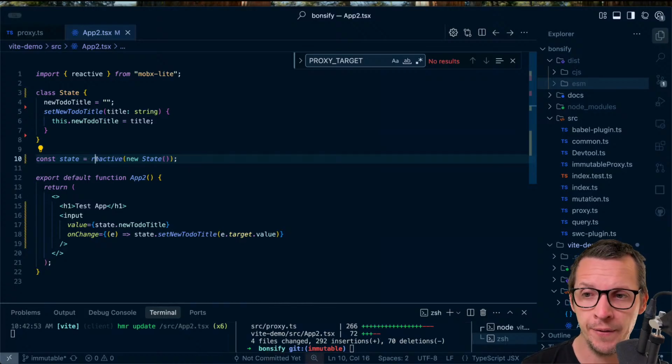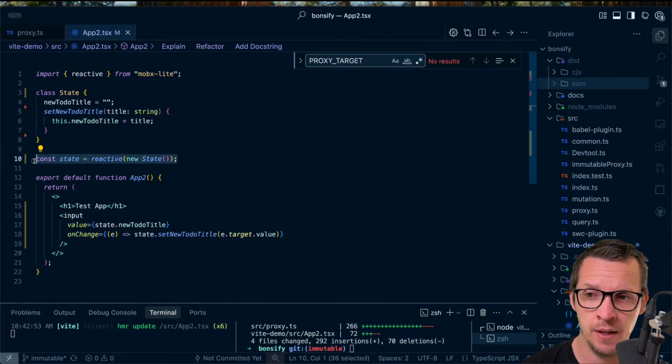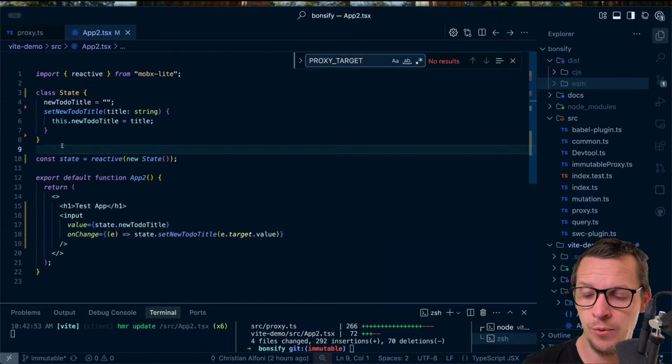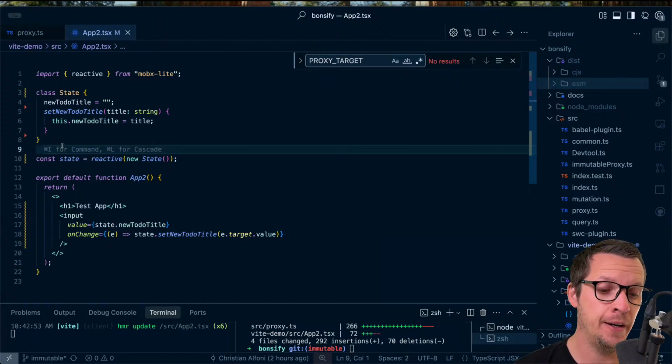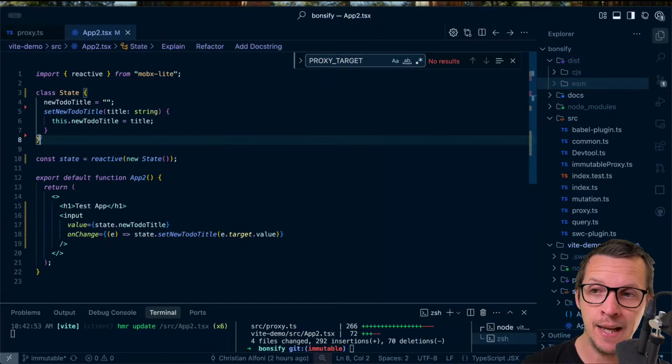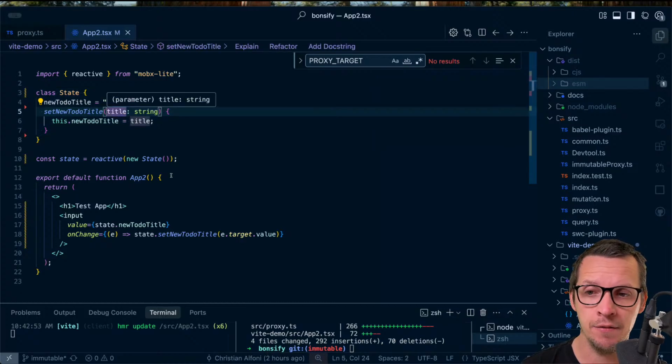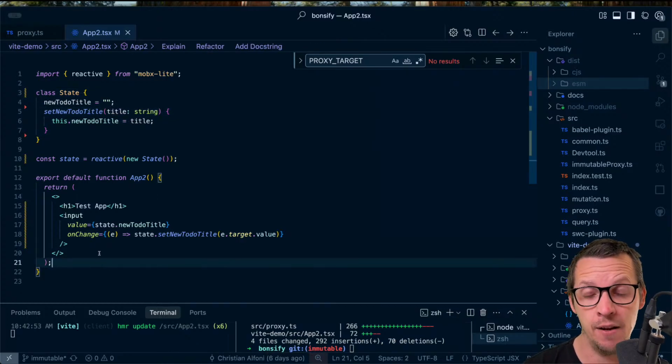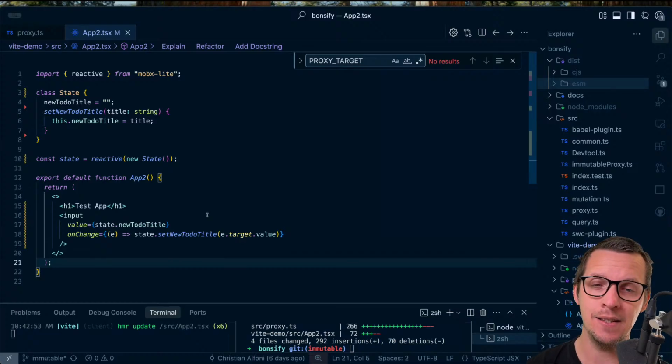What's really cool about this is that when this state value is returned, nothing has happened yet. It just wraps your state in a proxy, and that proxy is responsible for enhancing your state with reactivity based on what React actually needs to be reactive. So whatever React accesses lazily becomes reactive, which is a very interesting approach.